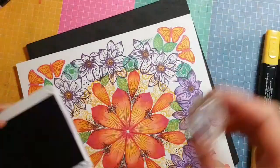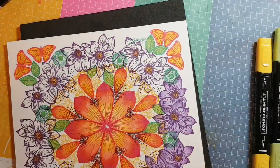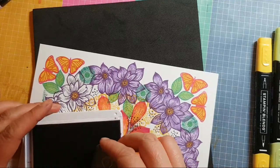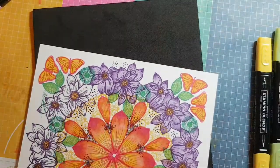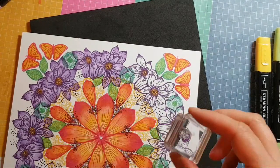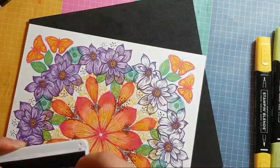Glenna's dreams have come true now. Okay, so we worked on those clusters. So now I want to work on this one. I'm thinking of going up in the corner a bit more, so I've switched the stamp around a bit. So again, going for the same areas. What am I doing? There.